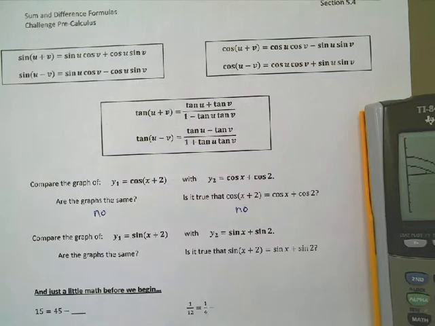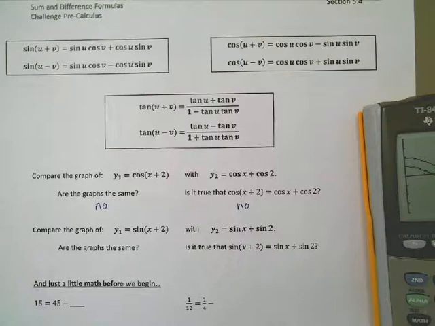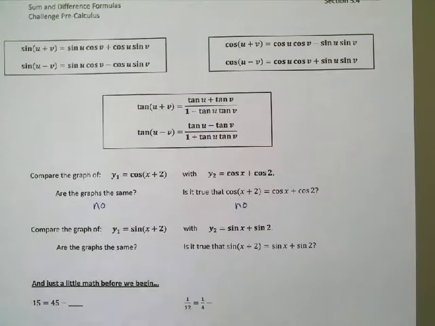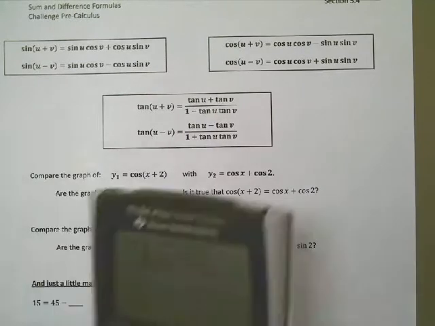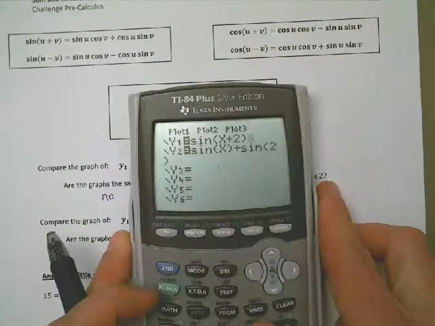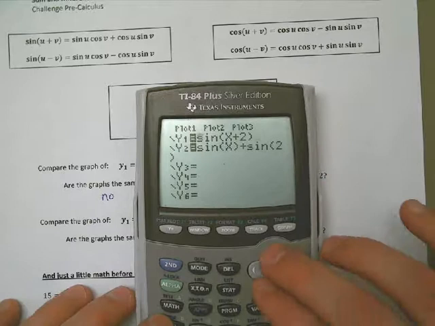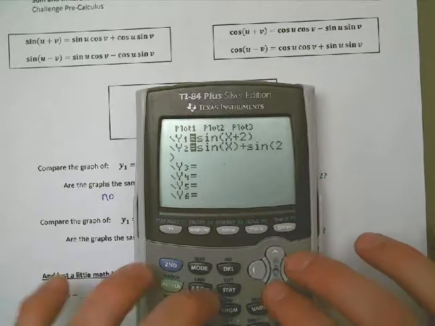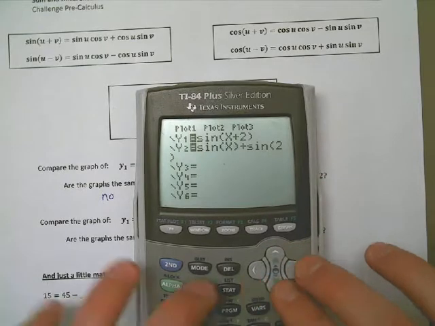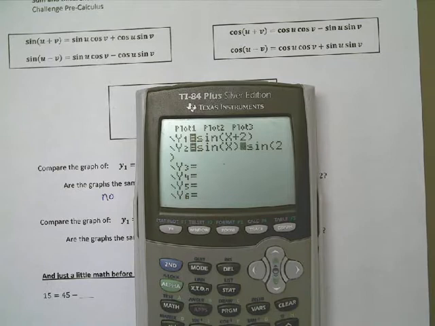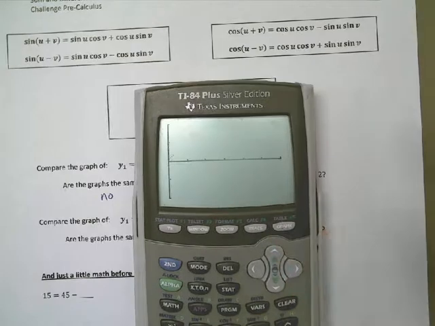Okay, let's do the same thing with y equals the sine of x plus 2 and y equals sine of x plus sine 2. So once again, I have a calculator that I set aside. I have this ready to go. It's like a cooking show, right? A baking show. So I've already put these in. Let me type something new in. Make sure I put that parenthesis in again. There we go. Alright, so now it's going to regraph the lines. Let's compare these two. Same idea.